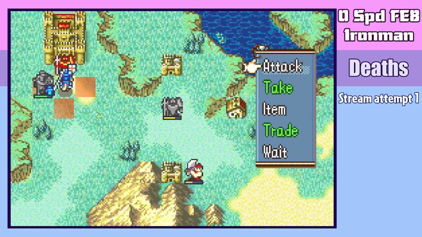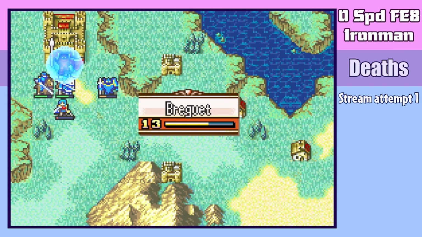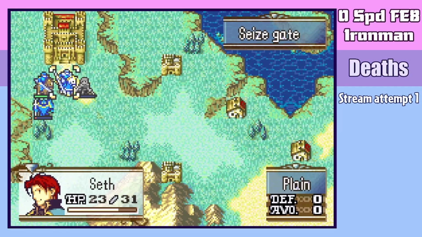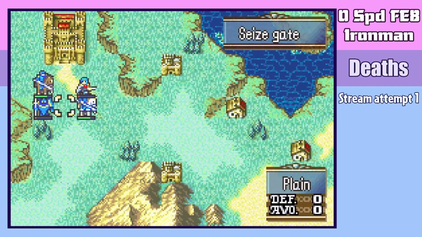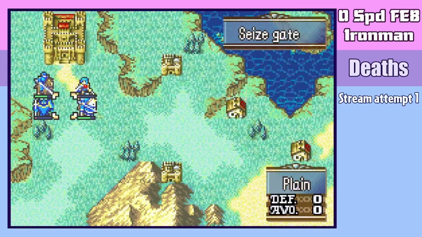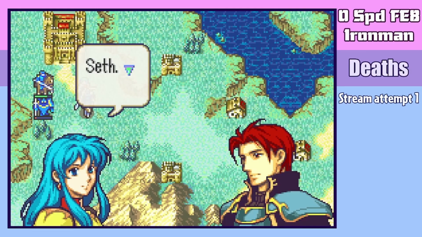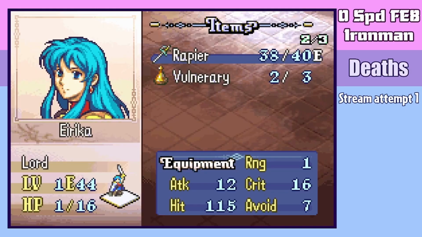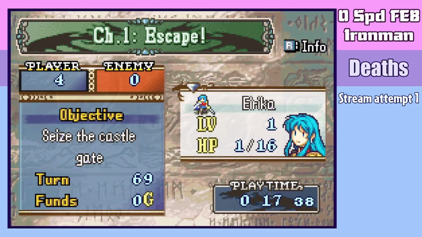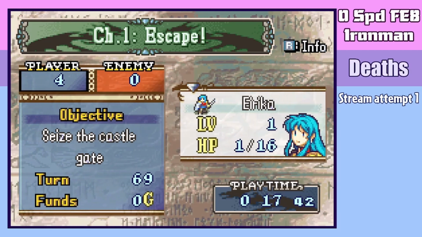Killing the boss, Brigitte, takes a while, since 0 speed Seth obviously cannot double him, and sees me use up a full use of a vulnerary. Even after this though, I decide to spam end turn to build the Seth Eirika support, since this is an Ironman, and the light anima full attack defense support will benefit them both greatly. Well, mostly, entirely, Seth. Since I decide to build up towards the B support threshold, we end this map on a very nice number of turns.